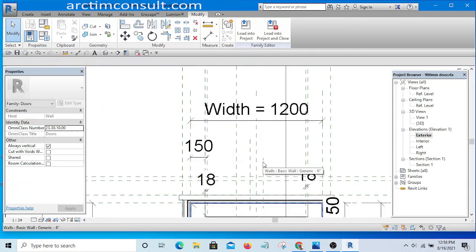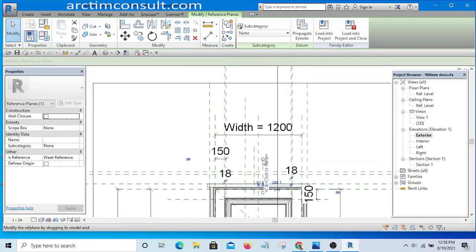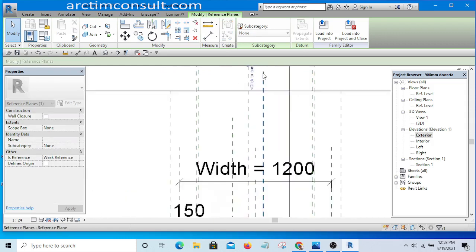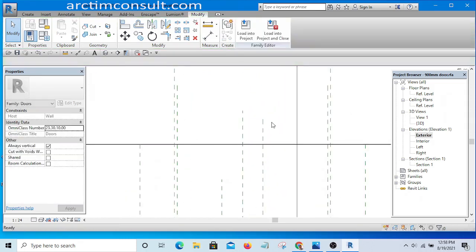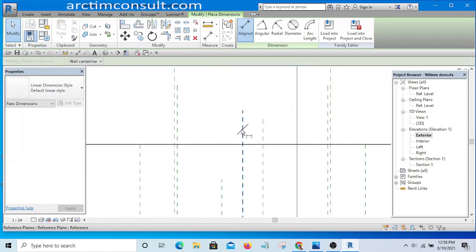Let me select this reference plane. I'll use tab and take it up, then tab, take it up. Then what should be the dimension? Something like 200 mm.